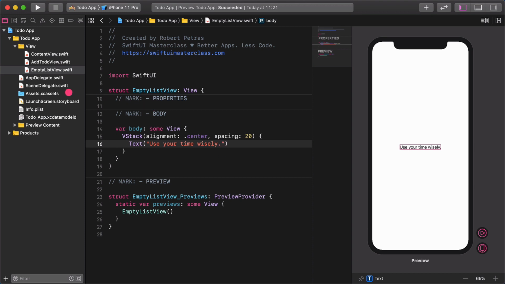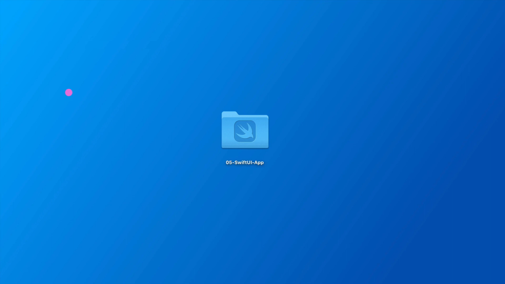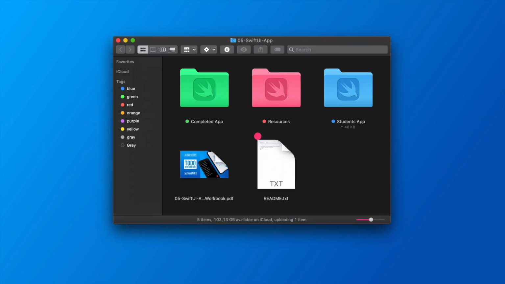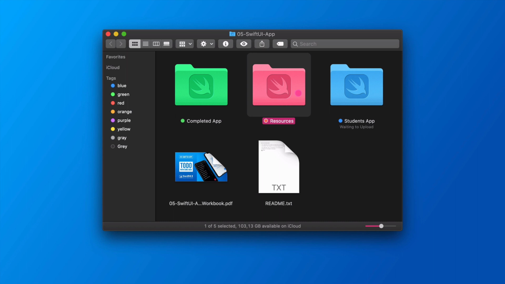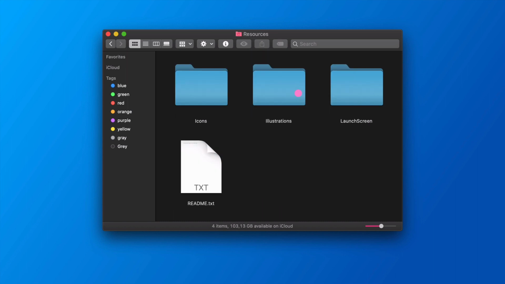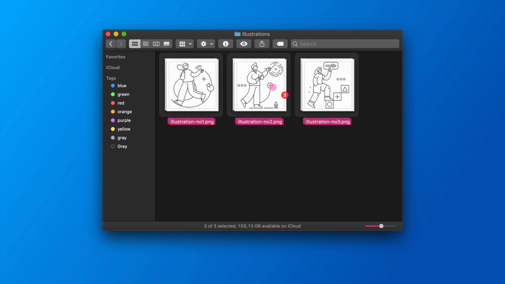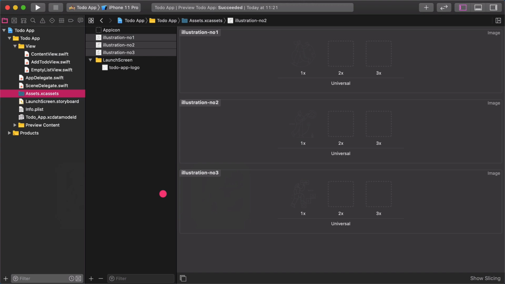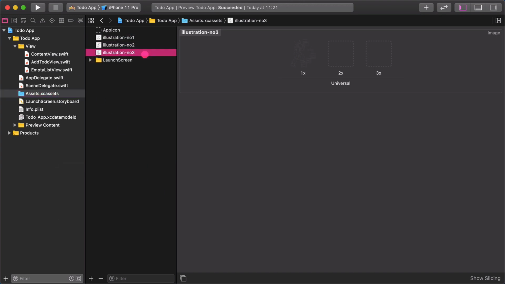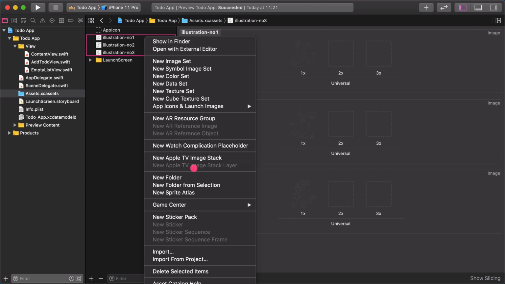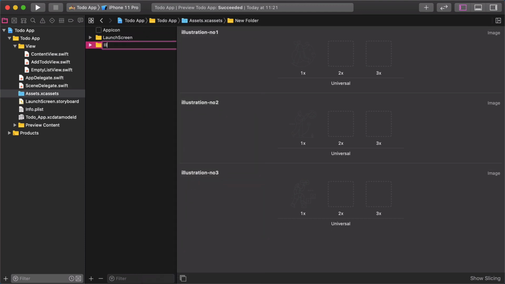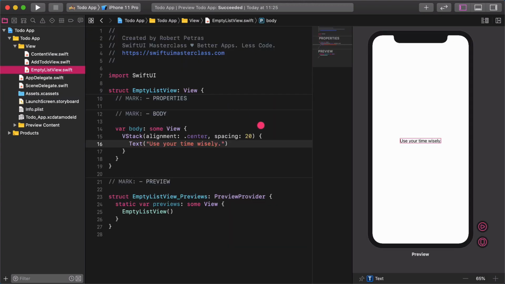Navigate to the Assets folder, then open the Resources folder with a new Finder window on the desktop. There is a folder containing all of the illustrations. Open it and select all of these modern illustrations with transparent backgrounds. Next, drag and drop the graphics into the Assets folder, then let's create a new folder from this selection as I show you. Give it the name Illustration. I like to keep everything neat and organized there. What about you?